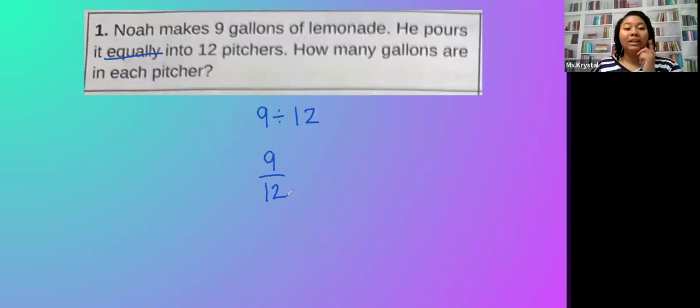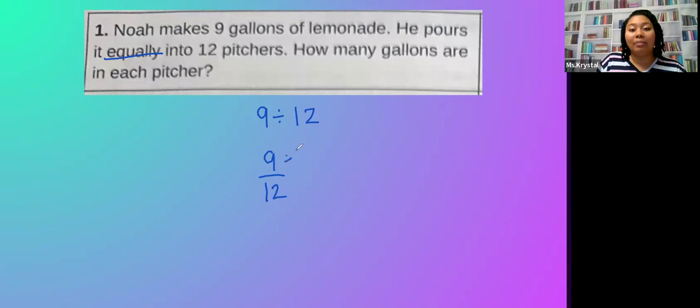All right, we need to think of a number that goes into both 9 and 12. The way that I think about this is I say, is there a multiplication problem that equals 9? And is there another multiplication problem that might have the same number that also equals 12? So I think of all my multiplication facts. Okay, 3 times 3 equals 9. Let me start there. Is there 3 times something that equals 12? Yes, 3 times 4. So our number is 3.